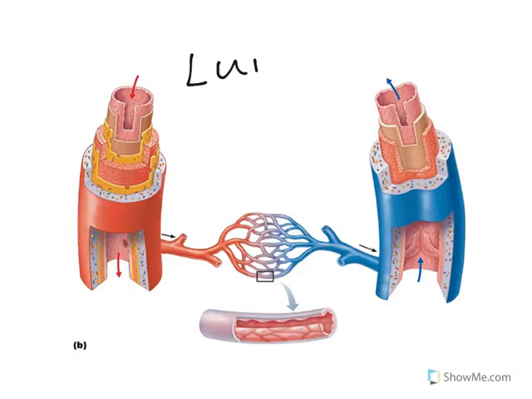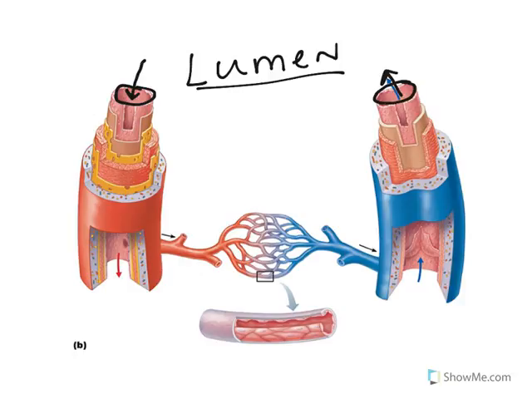One more word that I didn't use was lumen, so make sure you know what this word means. Lumen is the actual space that the blood passes through. What's inside each of these vessels is the lumen, the blood-carrying space. And that's not just for blood vessels. We have a lumen inside of our digestive system. Lumen in the body is really a space where something is carried through.